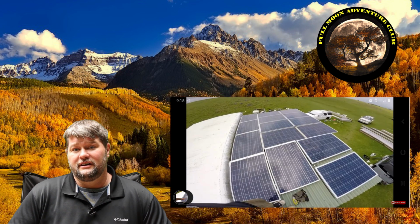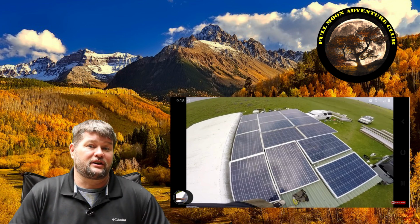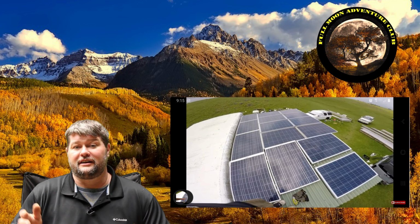For instance, have you ever seen 1500 watts of solar? Imagine a 100 watt panel and then multiply that by 15, that's 1500 watts. This is what a 1500 watt solar array looks like. It's a lot of power.